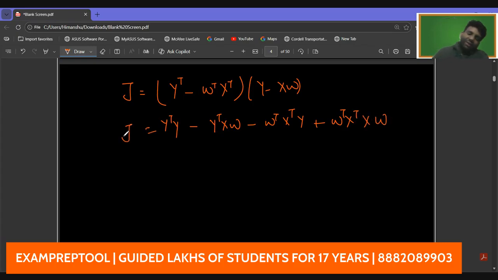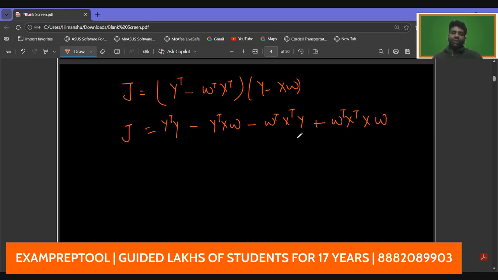Now, if you understand simple calculus, I would not get into the details, because my point over here is to make you understand how we get that normal equation with respect to calculus. I will not get into how we calculate the derivative of matrices, as that requires some extra part. But I'll help you understand how easy it is if you know the basic calculus also. So now j over here is a number and all these are vectors. Y is a vector, x is a matrix, w is a vector.